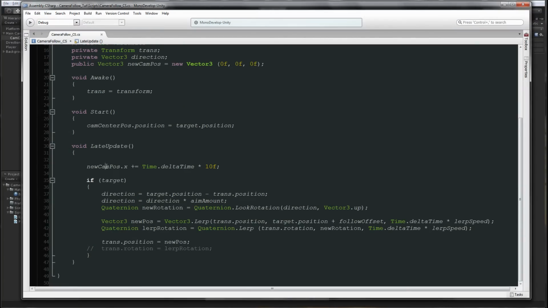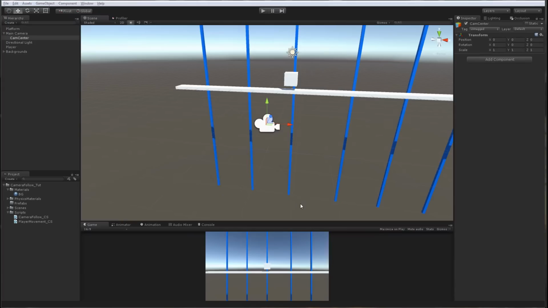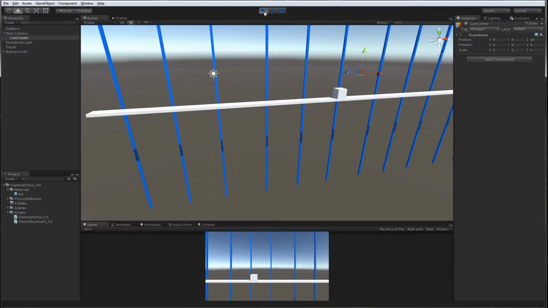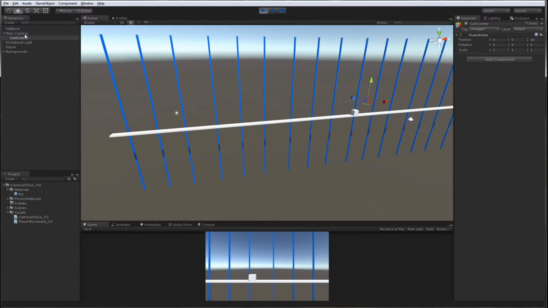And here where we are lerping from the current state of the camera, Vector3.Lerp transform.position, targetPosition, we're going to change targetPosition with the newCamPosition. So now we're not following the player anymore, but the camera is just speeding up on itself. It's moving on itself.